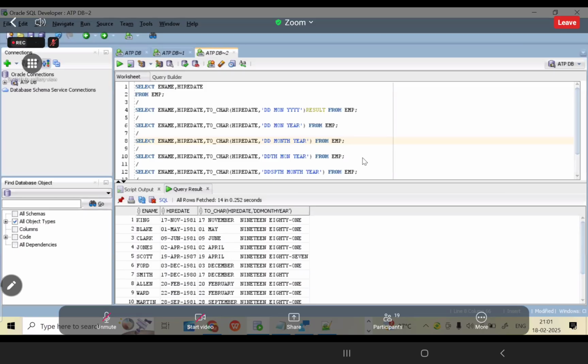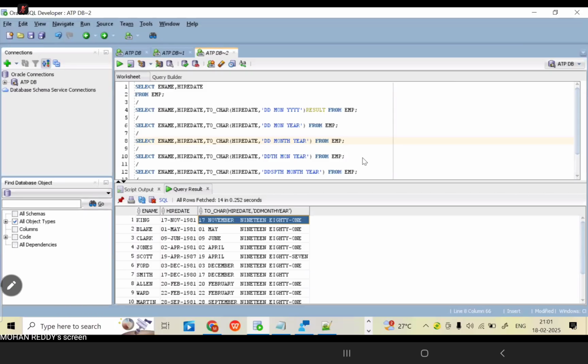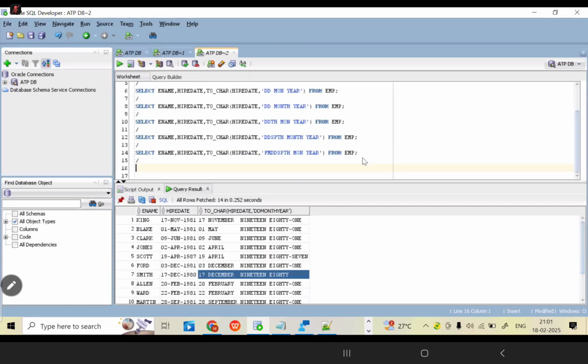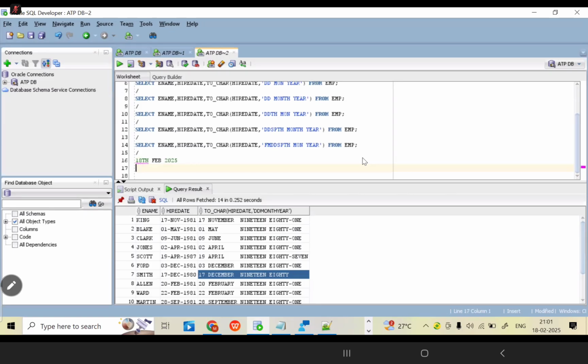And next one, now you can tell me the 10th row. 17. What is DDTH? Wherever it is there, for example, how do we normally write the dates? Today's date, what is it? 18th. Do we write it like this or not? 18th February 2025. Can I write it like this or not? Yes. Now, for example, 1st February, can I write the date like this or not? Sometimes. Is it possible or not?